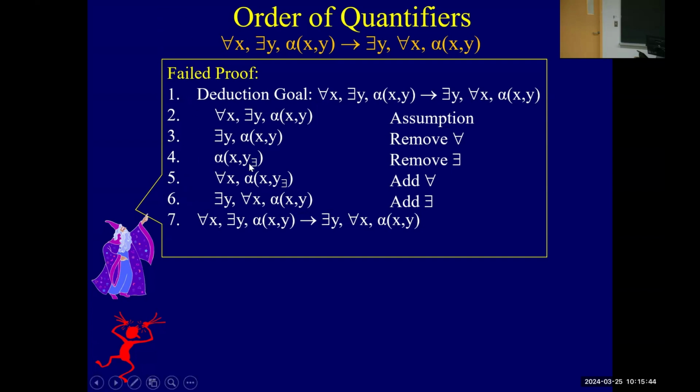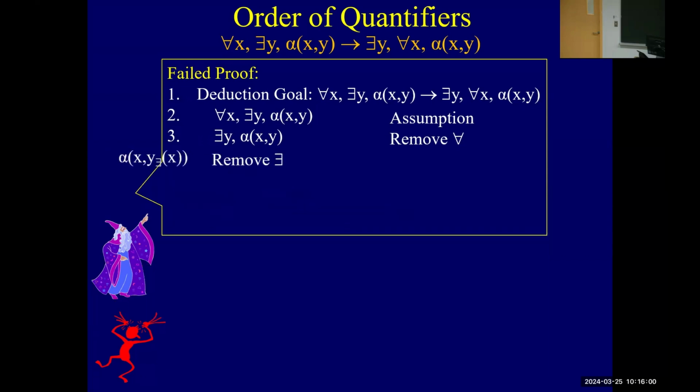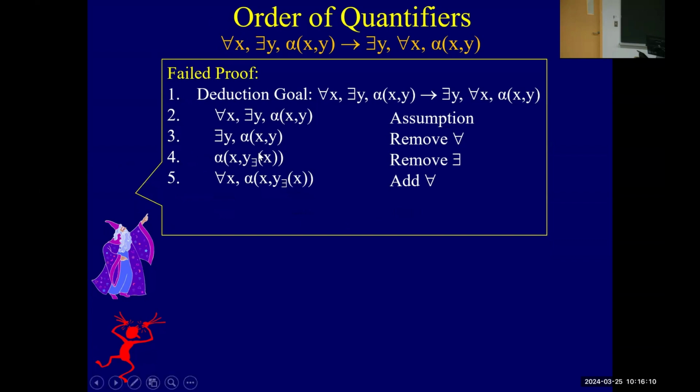In the way I'm talking about what we did, anybody see what we did wrong? Which line is the first one that's a mistake? Line 4 is a mistake. Line 3 is still fine, right? But line 4 is a mistake. And so what do we have to do? We have to say that the y is a function of the x, right? And so line 4 now is fine, and then line 5 is now fine.